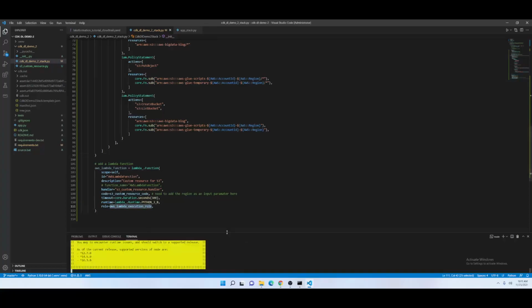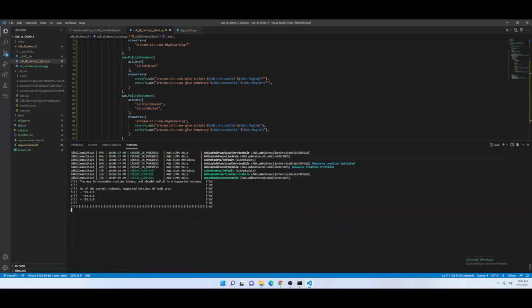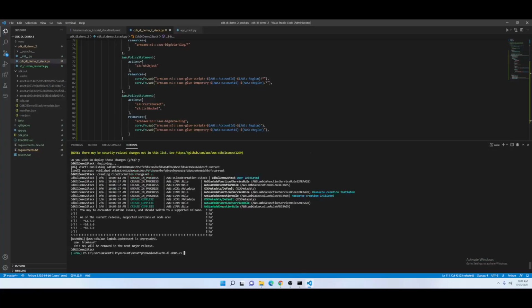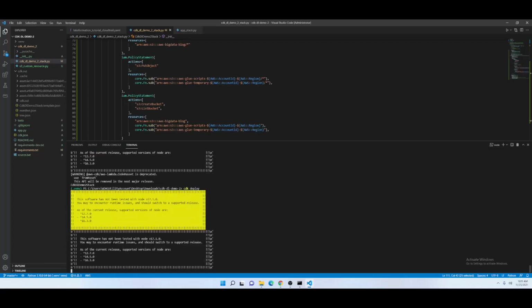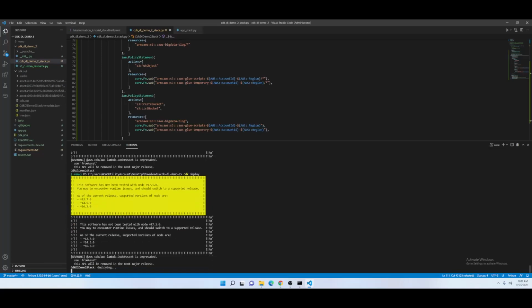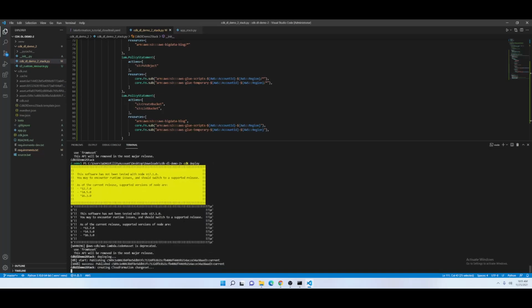Let's just make sure it still works. So that service role was created simply because I didn't link a role, so it defaulted to creating one for me. Okay, so that one was fine, so I can deploy it. So what should happen is it should now clean up and delete that service role that got created for me.